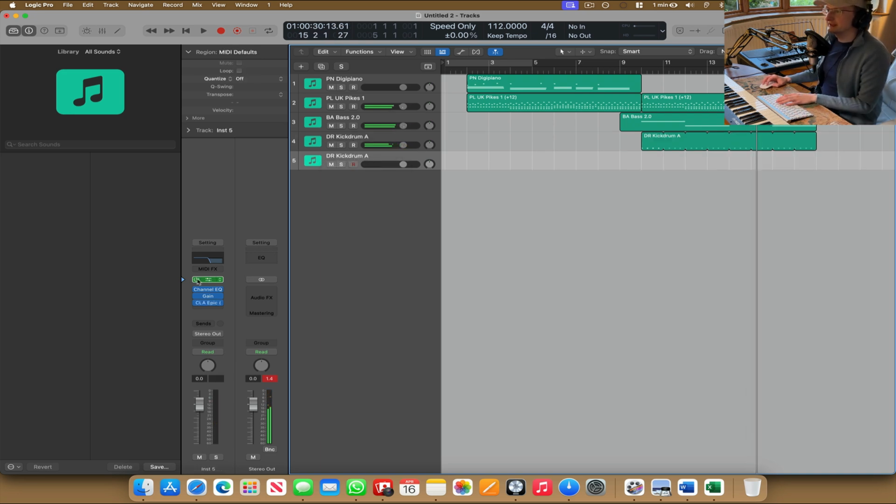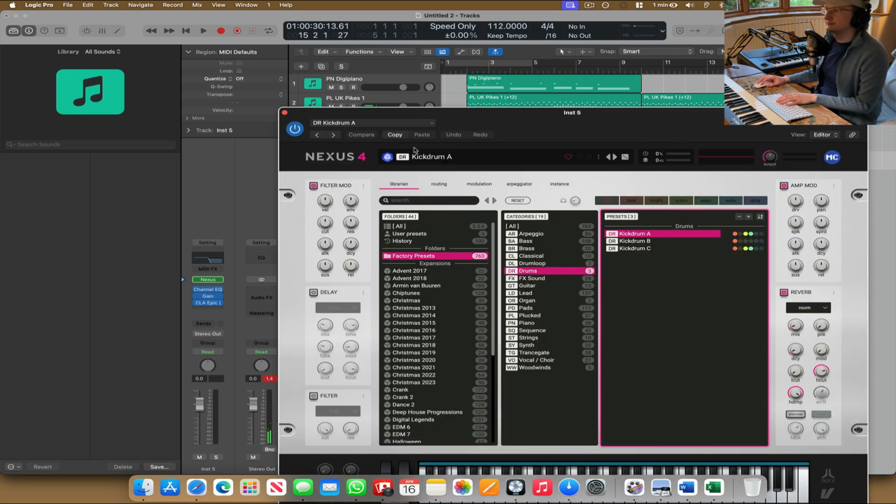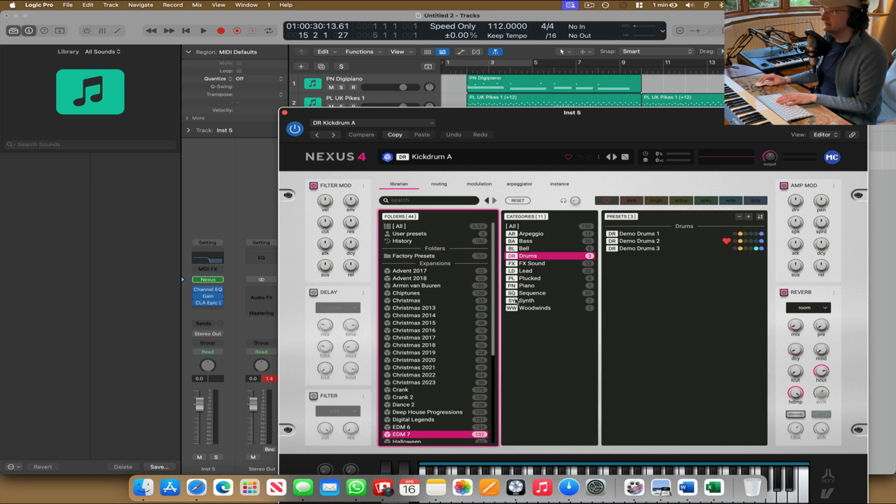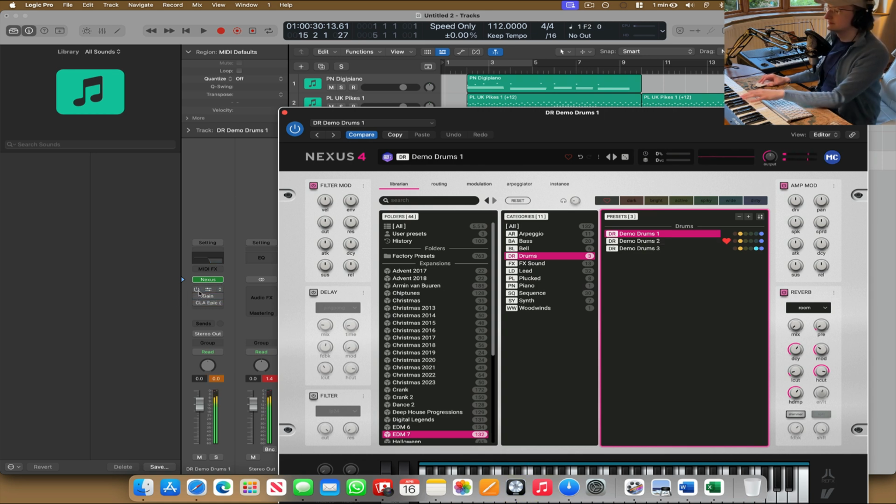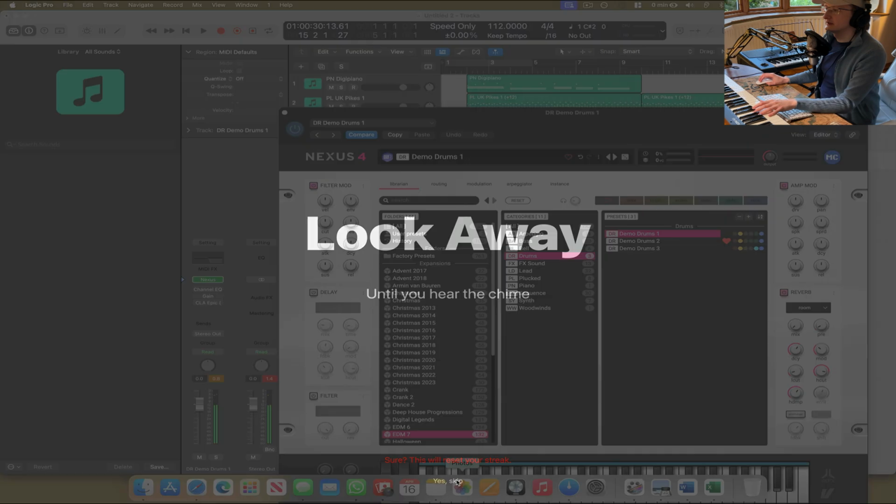So let's add a snare fill. So find a nice snare sound. Let's go to EDM7, demo drums. Let's take these effects off. Let's try that one.